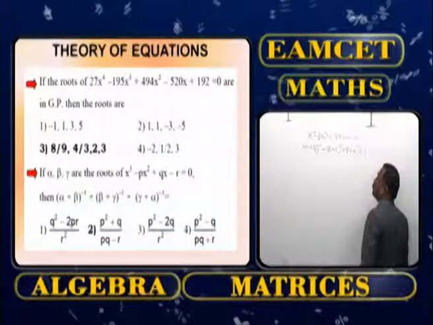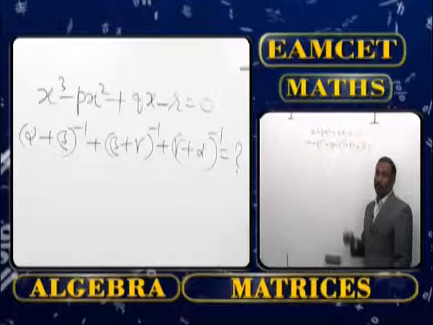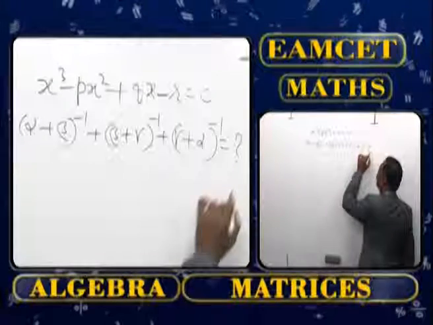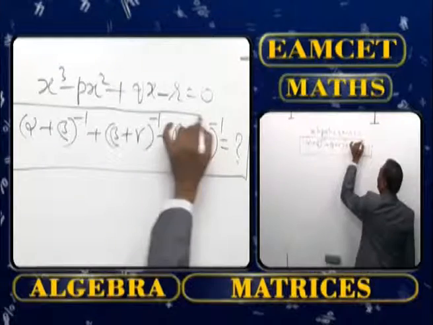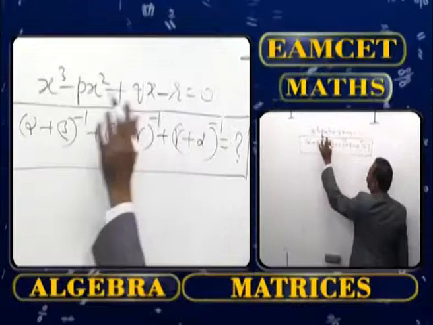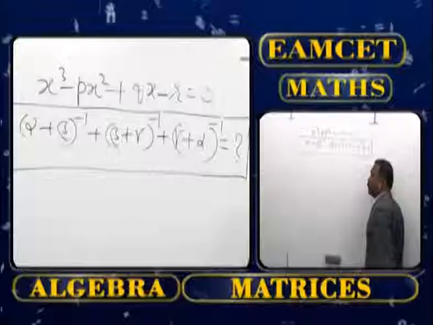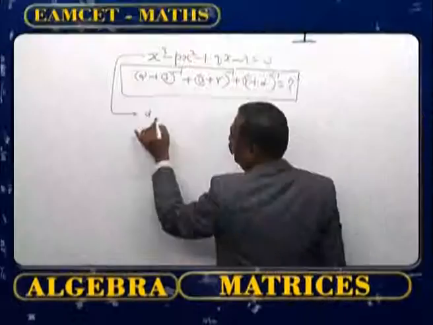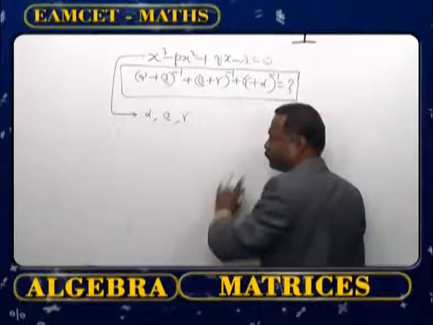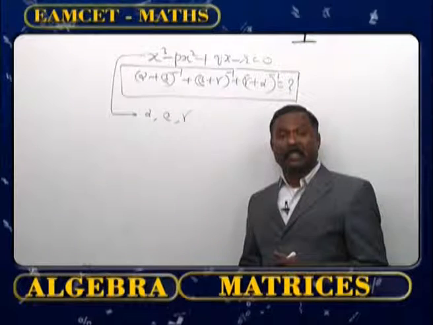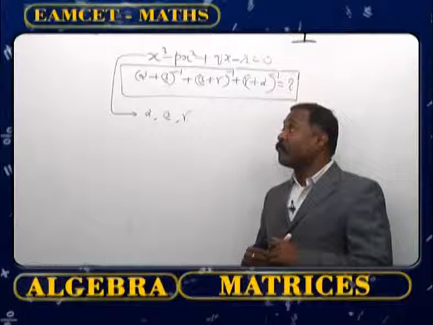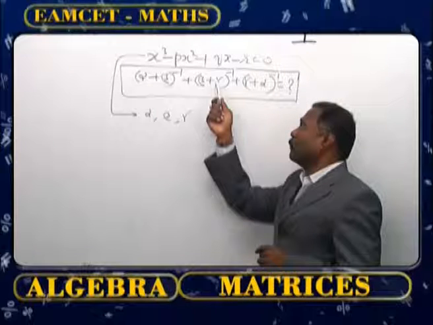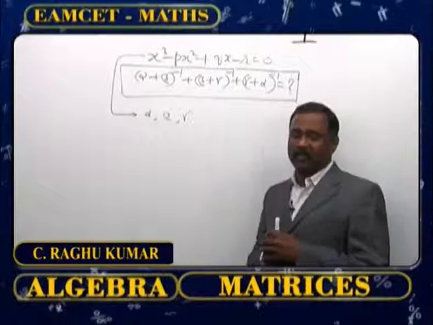What is this equation given? This one is the equation given. What are its roots given? This is to be found out anyway. You keep it like this first. We'll think of it. This is needed, and its roots are given to be what? Alpha, beta, gamma, isn't it? Then we need 1 by alpha plus beta plus 1 by beta plus gamma plus 1 by gamma plus alpha.